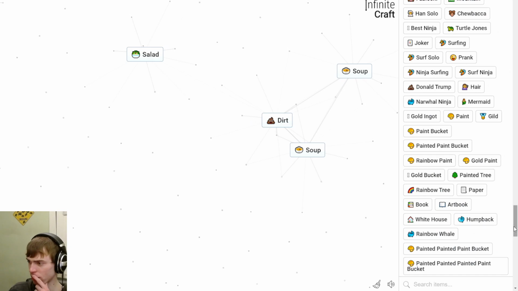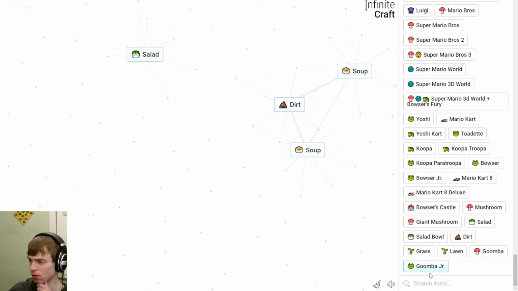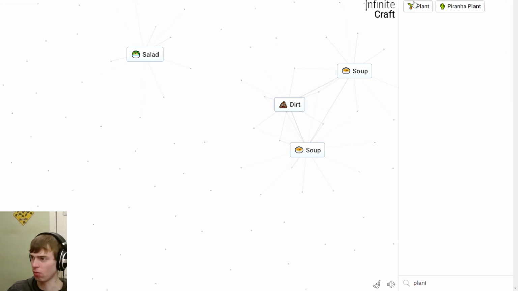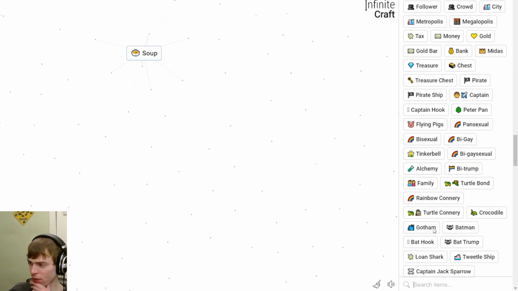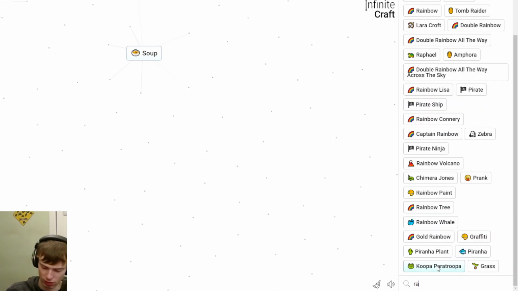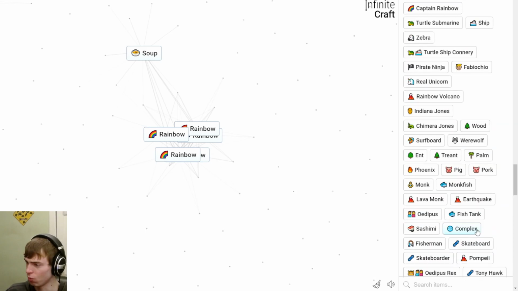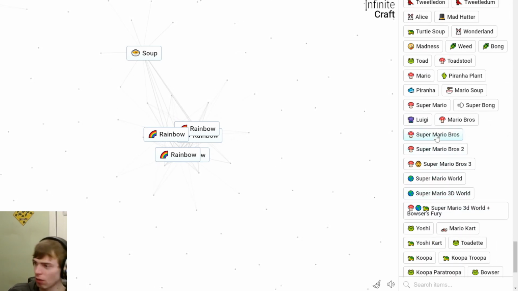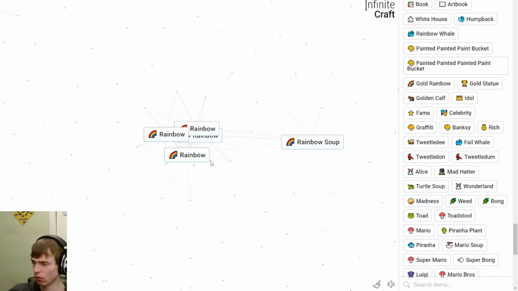Okay, dirt plus mud, clay. No. We want dirt plus plant? Or did we already do that and that's how we got grass? No, that's how we get flour. Bouillon? Broth? Soup. I mean, your idea about eggplant is something. I don't know how you would get purple from it, but let's get some rainbows back involved. There's a world where paint bucket plus Super Mario is probably gonna be like Super Mario Sunshine or something.